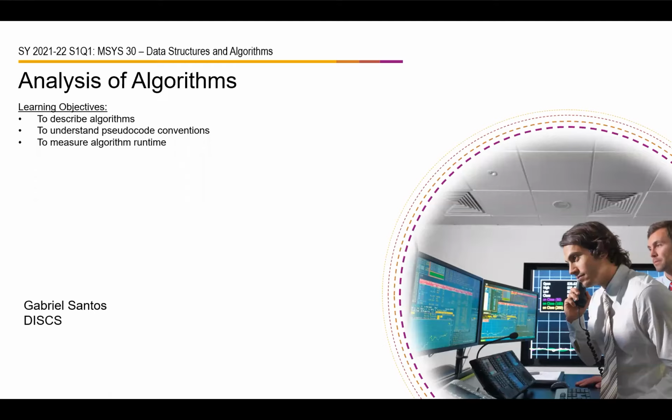Okay, so for today, for analysis of algorithms, our goal here is for you to be able to describe algorithms, to see how to write and understand pseudocode conventions, and how we actually measure algorithm runtime. Before we proceed with the actual analysis of algorithms, let's go back to our definitions again.